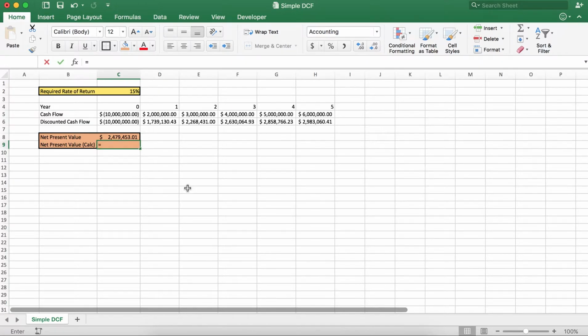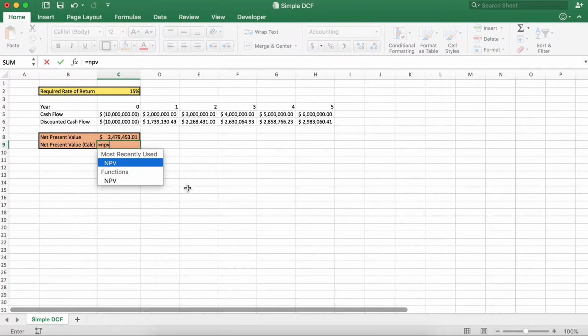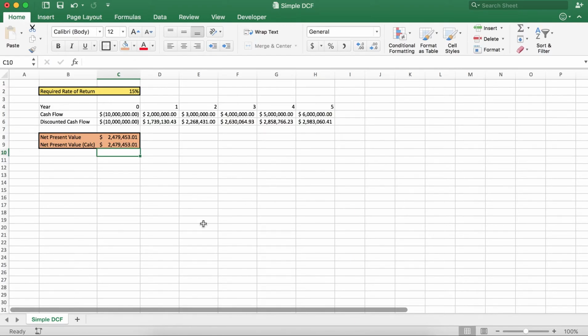Another way to do this is just to use the NPV formula given by Excel, and it will do the discounting for you. So you'll enter in your rate and make sure that it's in percent, or you can type 0.15. And then we're going to only focus on years 1 through 5, and then we'll go back and add the negative cash flow from year zero in, and that should give us the same answer which we got here.